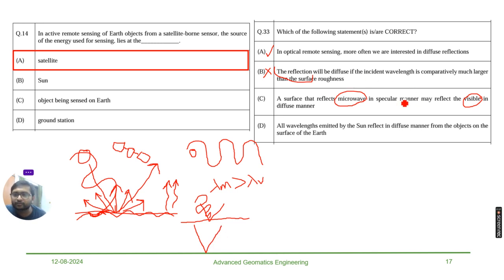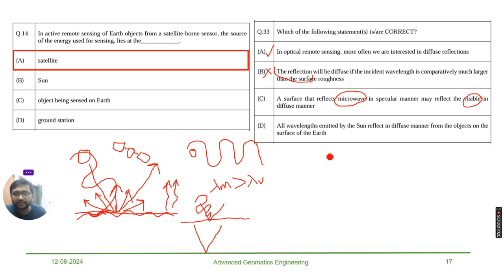Now, in specular manner it may reflect, but the visible may reflect in diffusion manner. When we go into the visible region, the wavelength is decreasing. When the wavelength decreases, the roughness and the wavelength will try to match with each other, and when they match, diffusion will happen.